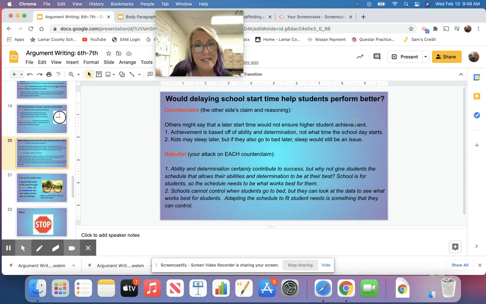That is not 100% starting it any later. So their reasons might be, number one, achievement is based off of ability and determination, not what time the school day starts. So they're saying it's based off of natural ability and basically the desire a kid has to be successful, not when they're in school.